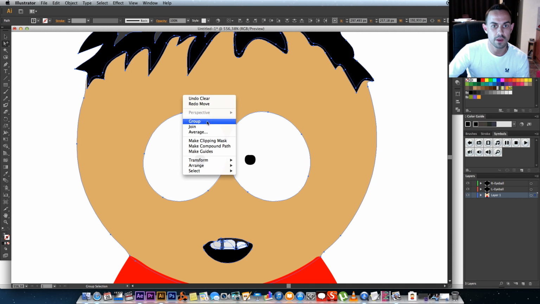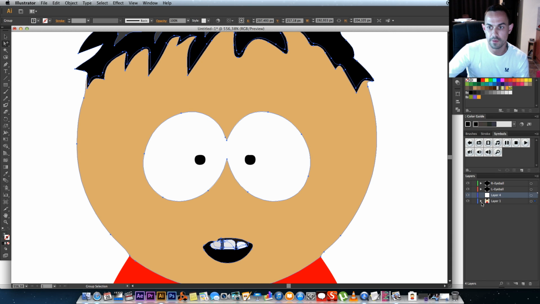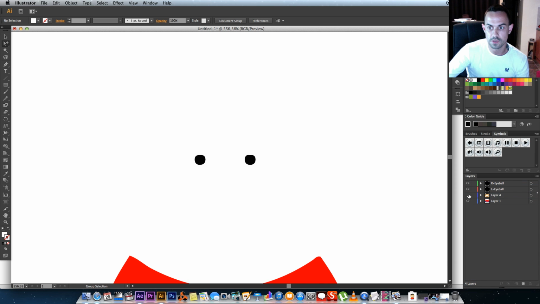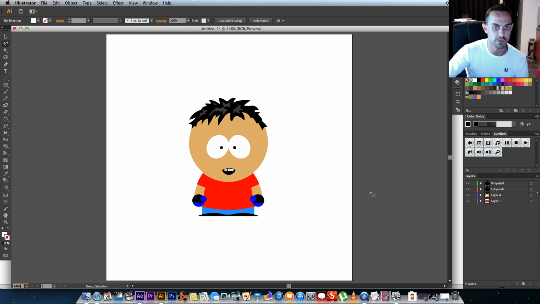So I'm going to right click and group those as well, create a new layer, and then get the head from here, from the group, and put it into that layer there. So we can see that's the head. Let me just zoom out a bit. So that's the head, and we've got the eyeballs, and then the body is separate. So you can carry on, and you can do the arms as well. You can do some cutouts here, you can do the arms, you can do the legs, you can do the mouth. Anything that you want to animate afterwards, you have to put onto separate layers. But for this tutorial, I'll just show you these 4 layers.